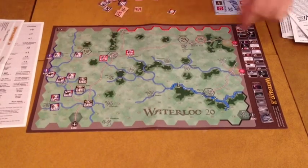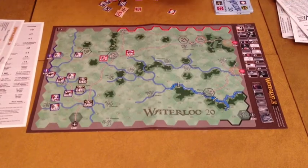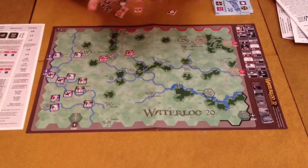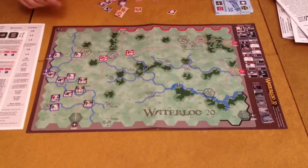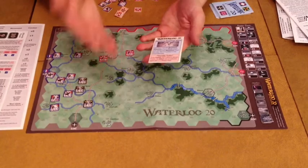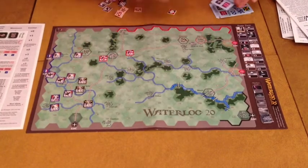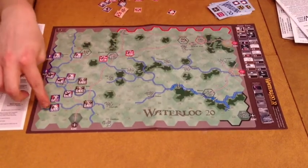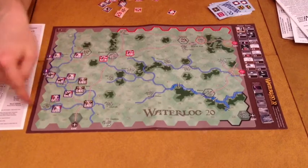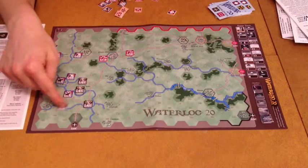A lot of stuff happens on the night phase, and they actually really help to speed up the game. Showing you just a very small mock hand. First thing you're going to do when it's your turn is draw a random event. You're going to see what happens, and you're going to do that. Next, you are going to move your guys as many units as you can. So, for instance, this guy can move 2, but if he crosses a river, he can only go 1.